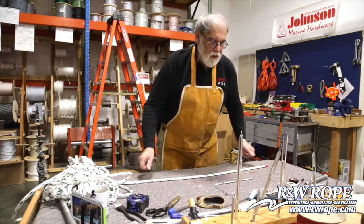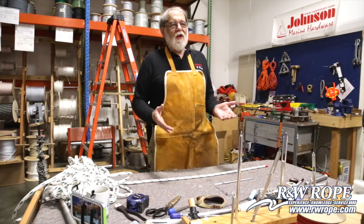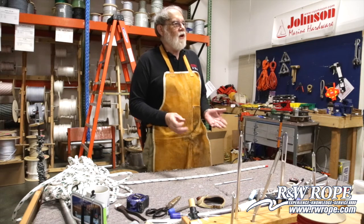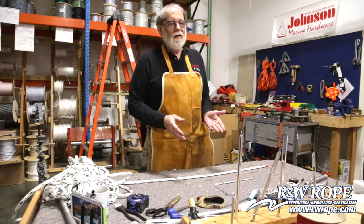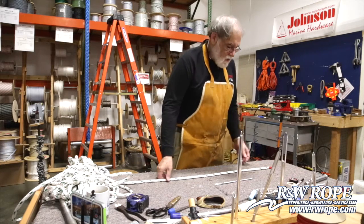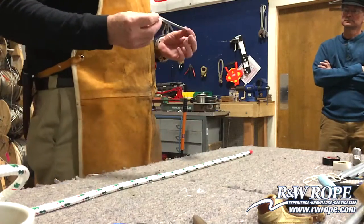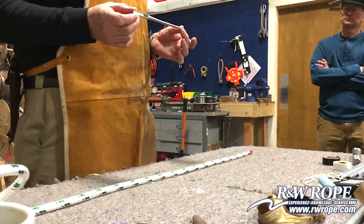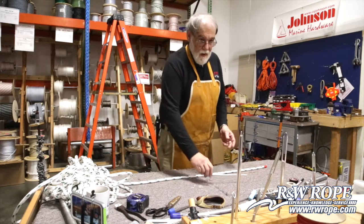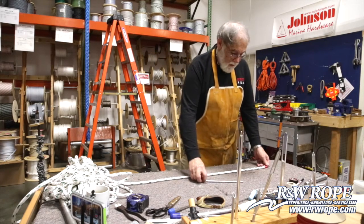So in order to do this, familiarize yourself with the splicing instructions. What you want to do is abide by the manufacturer's recommendations. So, we're going to splice a half-inch double braid. This is New England Stay Set. We're also going to be utilizing the R&W fid. This is a new fid, a new design, which we have introduced. And I'll show you the way this will make your life easier when splicing double braid.